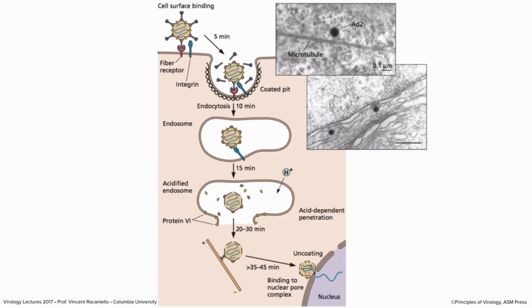Here in these electron micrographs, really nice pictures, you can see an adenovirus particle traveling on a microtubule. You can even see the motor protein attached to it. And then at the bottom here are two adenovirus particles docked onto the nuclear pore. So the nucleus is at the top of the image, cytoplasm at the bottom, and these are two nuclear pore complexes.